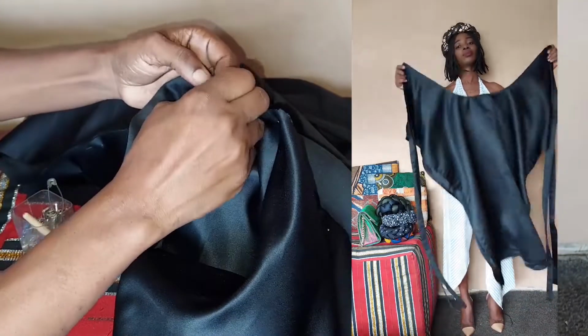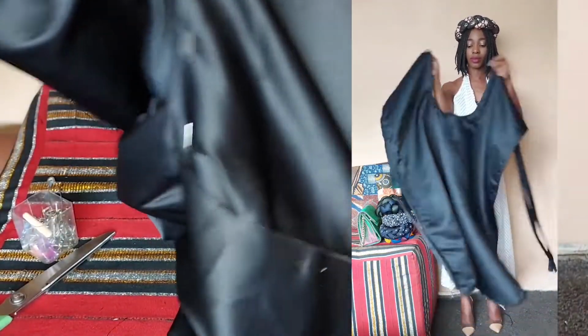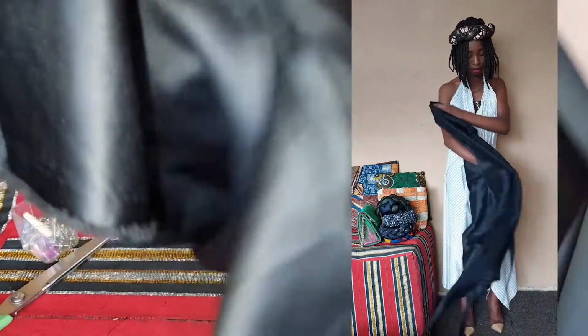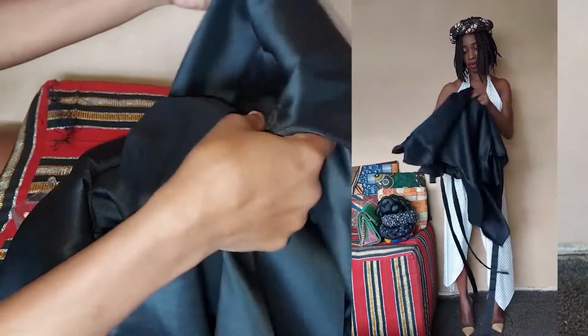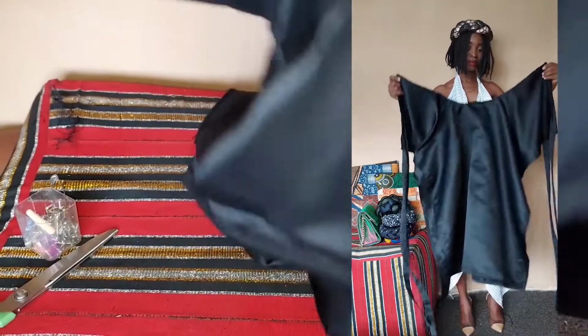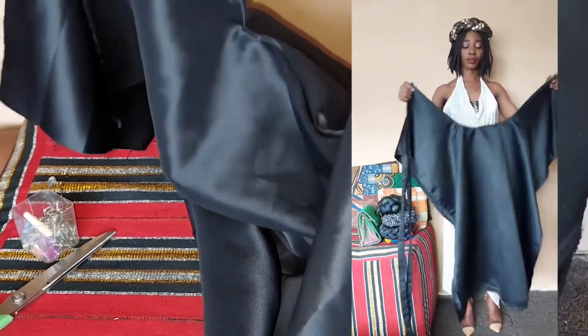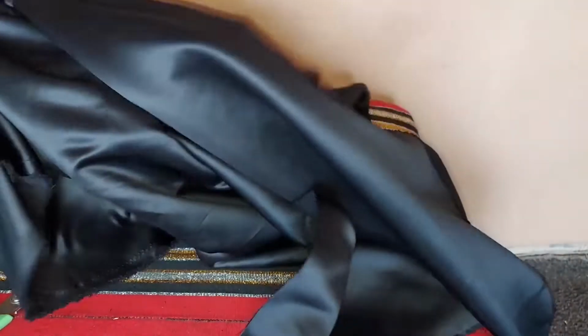So here I'm pinning it, and once I'm done, I'm going to go to my machine, sew it down, and then flip it the other way around. That's after sewing, guys. Flip it the other way around and sew it again. So the first time I'm sewing it by 1/4 of an inch. Now this time I'm sewing it by about 1/2 an inch so that I won't have any raw edge poking out. With this, you have clean edges when you're done.